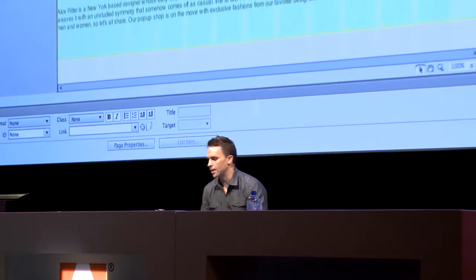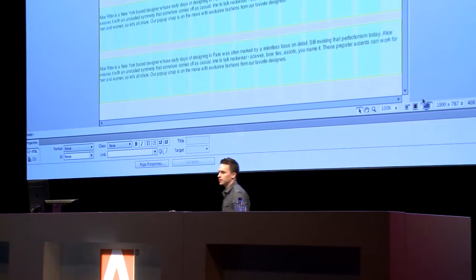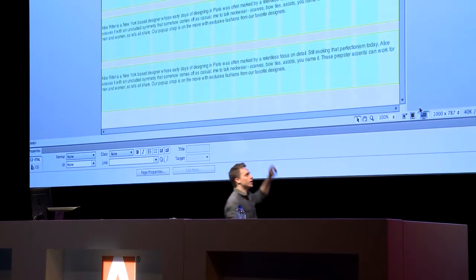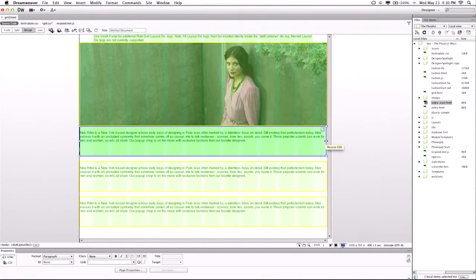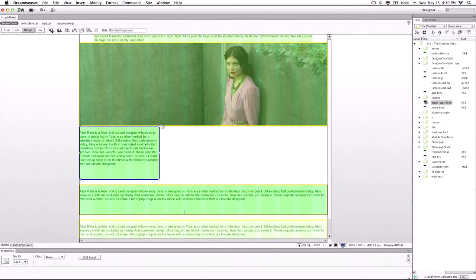Now, for desktop, I want this to look different. Right? As a designer, you would never have text that long. They say about the width of a bill is a rough guideline. So I'd want to shrink these down, and I can. I can take this div, and I can resize it down to about 4 columns. Oh, that's much better.